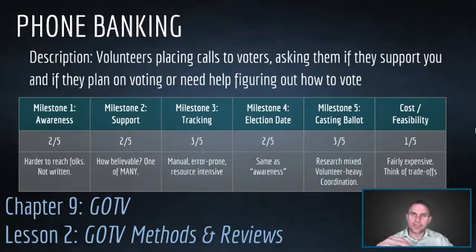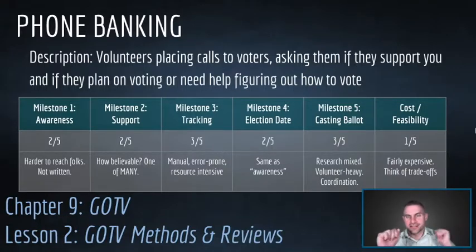And it's a manual process, and it can be error prone because when you have volunteers on the phone and they have to mark down support, oppose, or not sure, maybe the voter's like, yeah, I support him. Oh, no, I don't. I oppose. Well, I guess I'm not sure. Nah, I support. Okay, I got to go, bye. How do you record that? Like, what do you do with that? And that happens all the time.